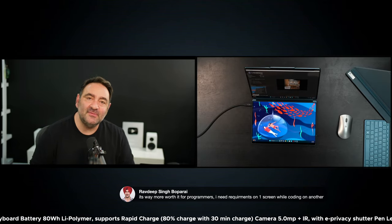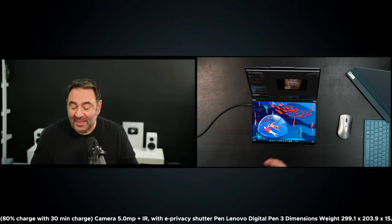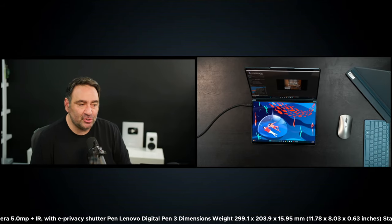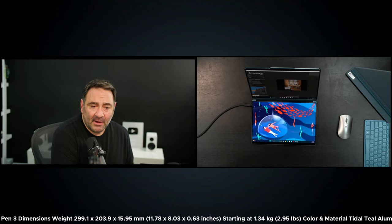Exactly. When it comes to multitasking, I think this is where the utility of such a device comes in. Again, is it a niche device? It remains to be seen. It might be, but again, I like that Lenovo is pushing the envelope, okay? So that to me, that's good. I like that. All right.